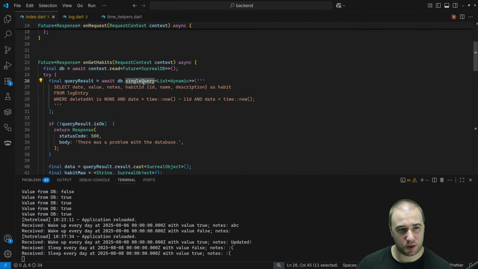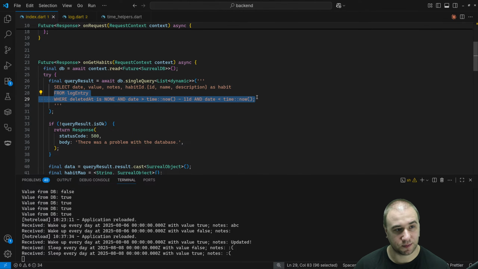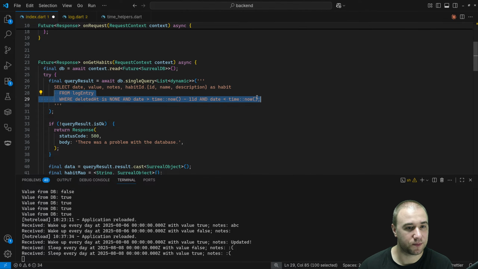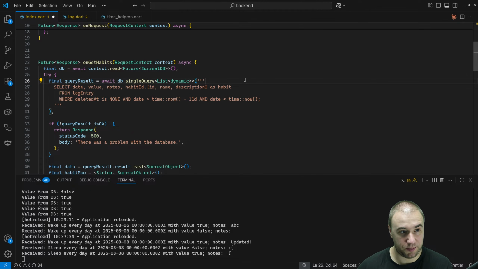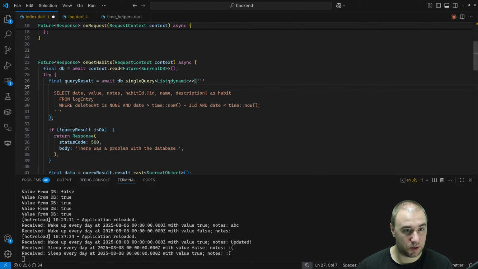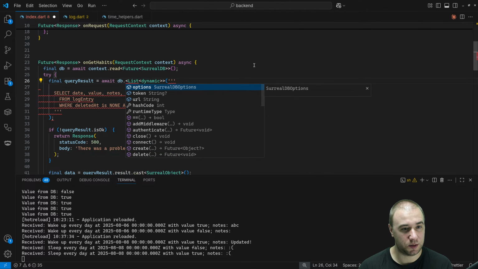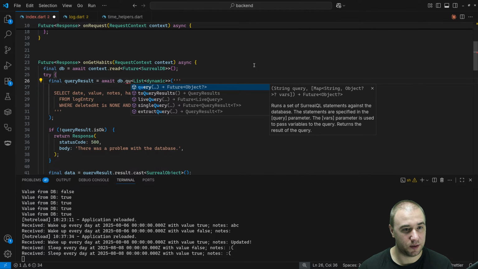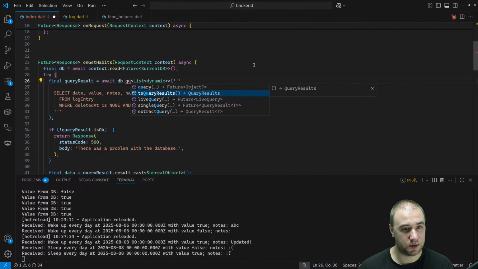So this is marked as a single query because it is a single query, okay? So we're gonna do 2 queries this time, okay? So it won't be single query, it will be query, 2 query results.